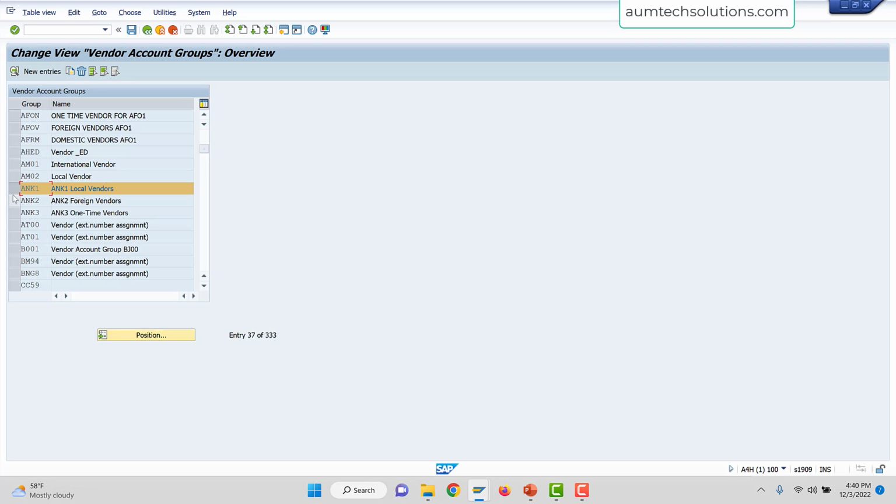So you have to select your group here. Once you select the group, click the lens.